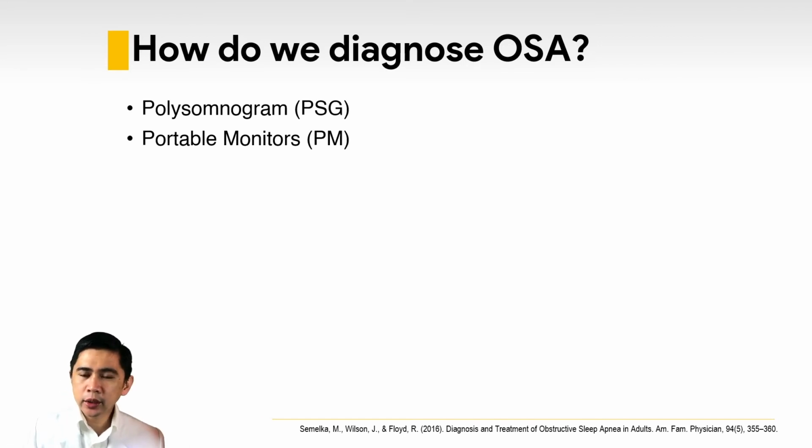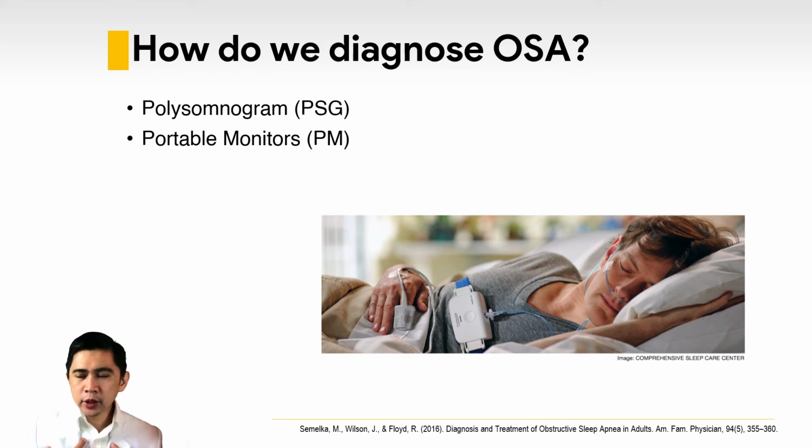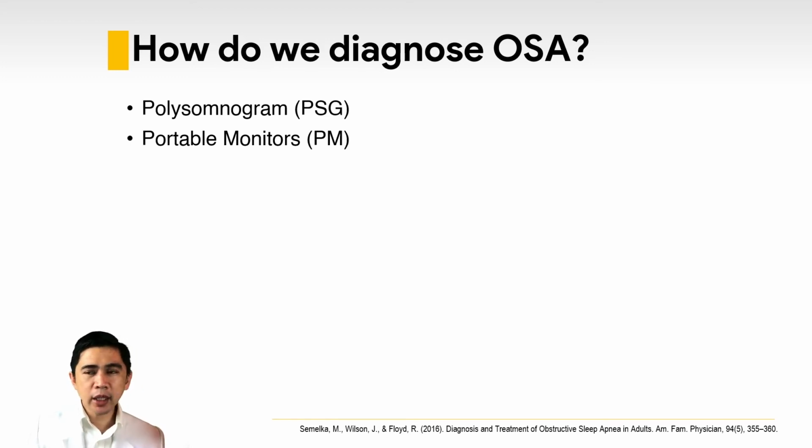Portable monitors, on the other hand, are those contraptions on the body when you're sleeping, but you can bring them home. You just sleep at home, and portable monitors will examine you while you're sleeping, and this will be recorded to a chip. Then when you wake up, bring the chip to the doctor, and the doctor will put that into the computer and read it. So again, usually PSG or polysomnogram is done in the hospital. They let you sleep in the hospital and observe you while you sleep. Portable monitors, on the other hand, you put on yourself, you bring it home, then you just surrender it the next day, and there will be parameters.